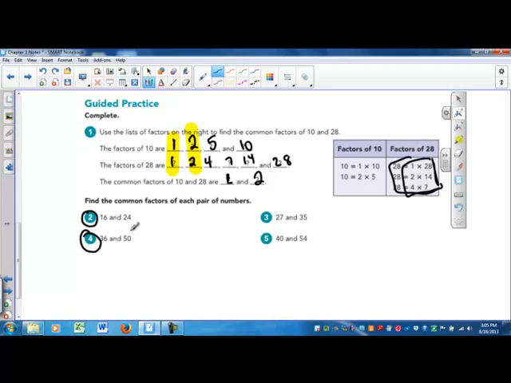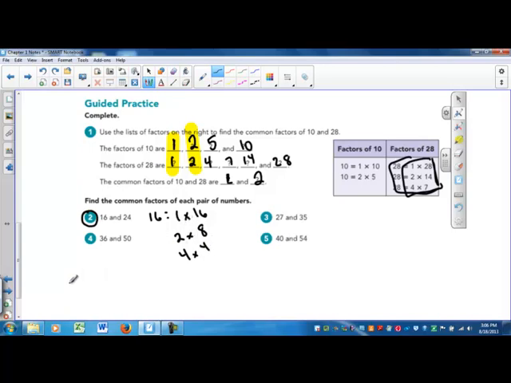Okay? So, number 2 would look like this. 16. The factors of 16. I know that 1's a factor. I know that 2's a factor because it's even. 3 is not a factor. And if you wanted to list it out the way they did too, you could. I'll do it for you right now just so that you guys can see it. So 16, I know that it'd be 1 times 16, 2 times 8, and 4 times 4. And don't forget any. You got to make sure you check them, okay?